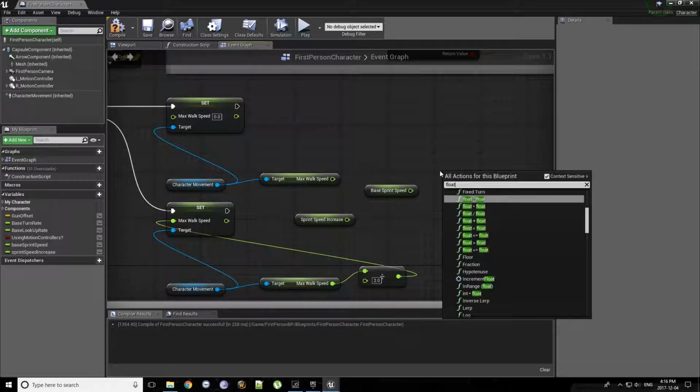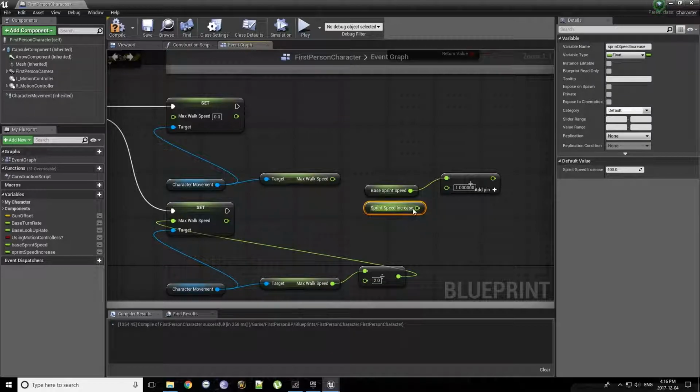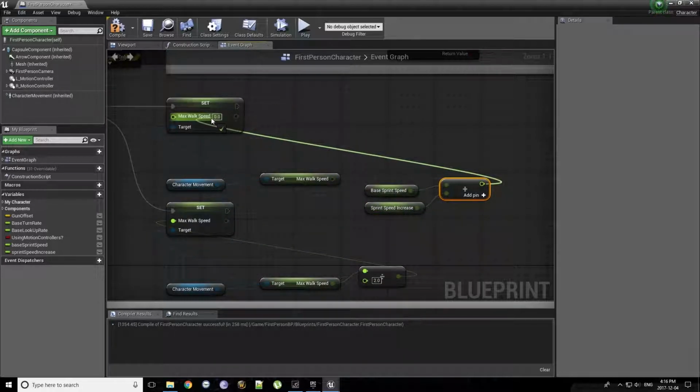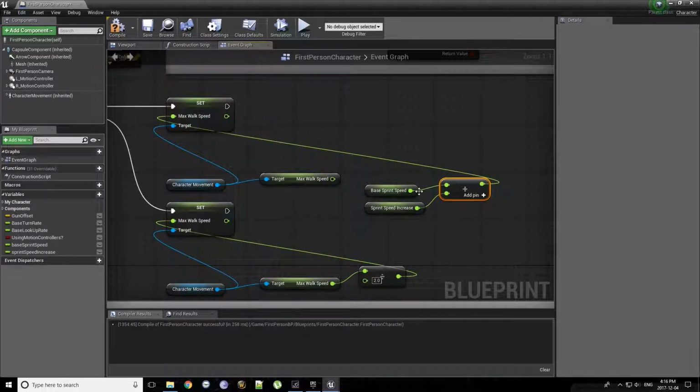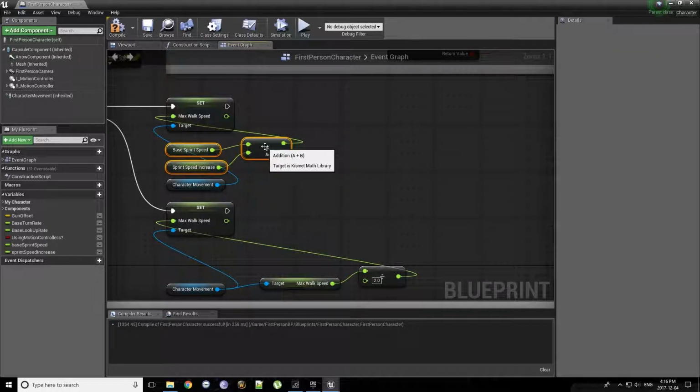So we want to look up float plus float. And what we want to do is say, using base sprint speed, add sprint speed increase, and then whatever this is, set max walk speed to that. And there we go, our formula is much simpler, and we can just go ahead and delete this. That's awesome, isn't it? It's much cleaner.